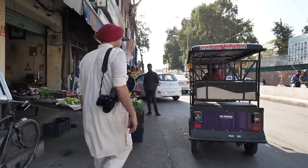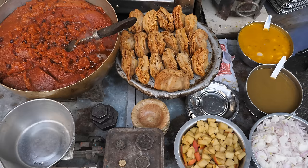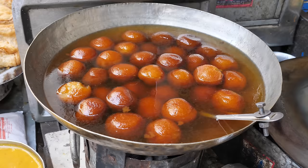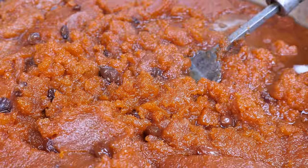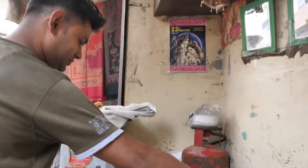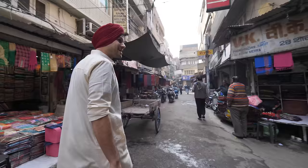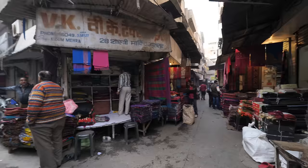After that nice chole and cookie, we explored deeper into Amritsar's back alleyways and found a random corner shop that had a huge selection of snacks, like gulab jamun sweet dough balls, more of that semolina pudding, fried pastries, and a flat grill covered in a chicken and tofu curry, both drizzled in ghee. This is amazing, look at the colors here in these alleyways. And there is street food on every corner. Amritsar is just a truly beautiful city.